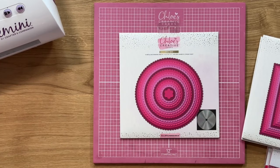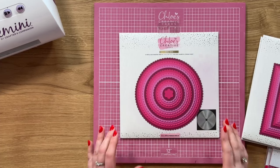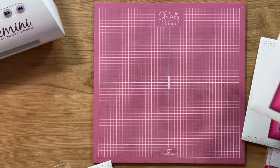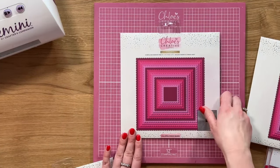So we've sized these dies to fit on your 8x8 card blanks. So they're actually sized about 7¾ inches square across. So that means you can use the largest one to stick onto your base card. So we've got the scalloped and pierced circles. We've then got the scalloped and pierced squares.